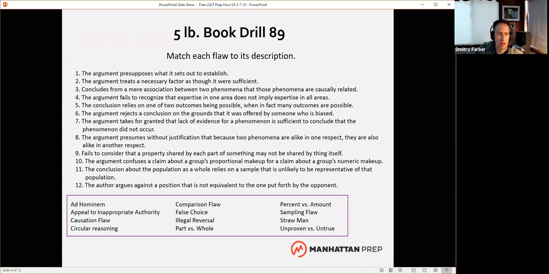So let's make sure we know what all these are. One way we might do it is, instead of going 1, 2, 3, 4, 5, 6, 7, we'll just run through the list of flaws and try to match them up. So an ad hominem attack, sometimes we think of that as purely like you propose something and someone goes, yeah, well, you're ugly, right? It's just a pure attack on you. Which of these numbers is an ad hominem? Which of these is that kind of attack?